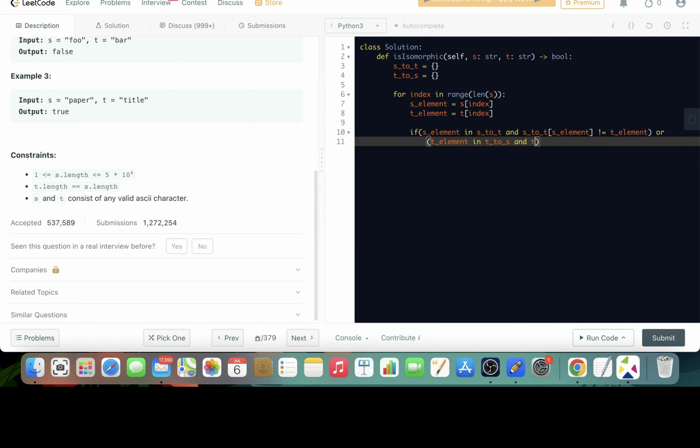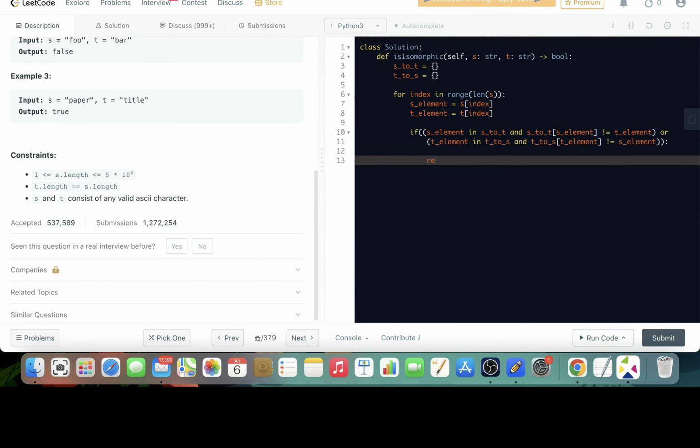So t to s of the t element, whether it is equal to the s element or not. And if it is not equal, if the elements are mismapped, then we have to return false, as I told you.